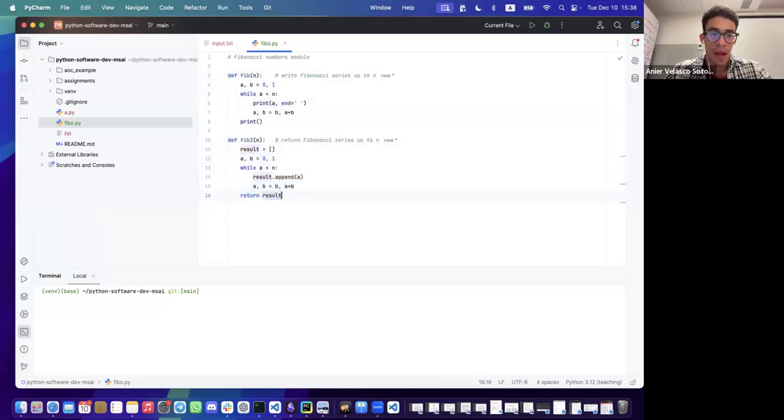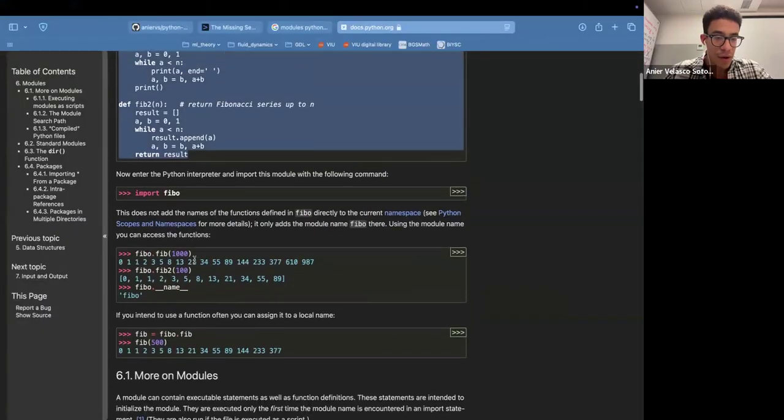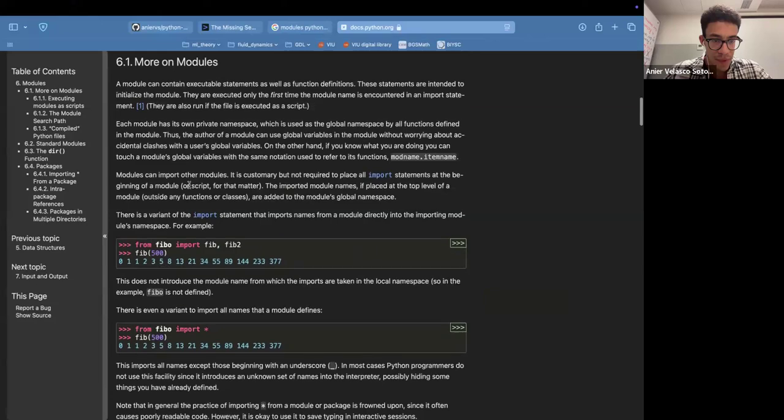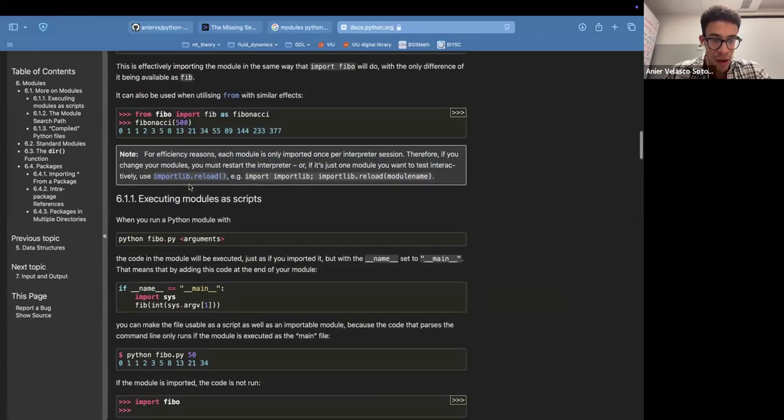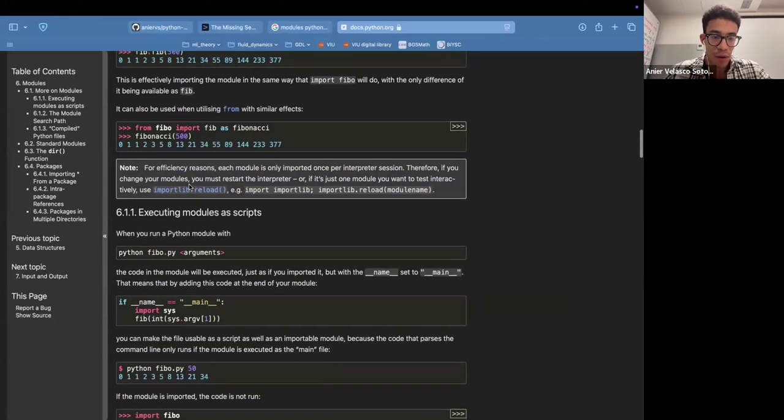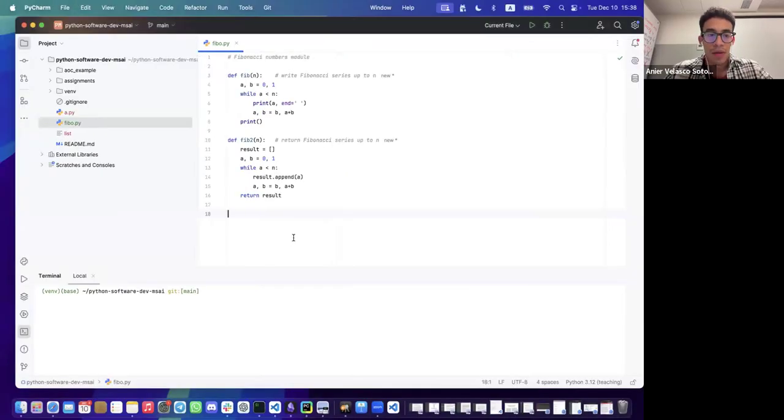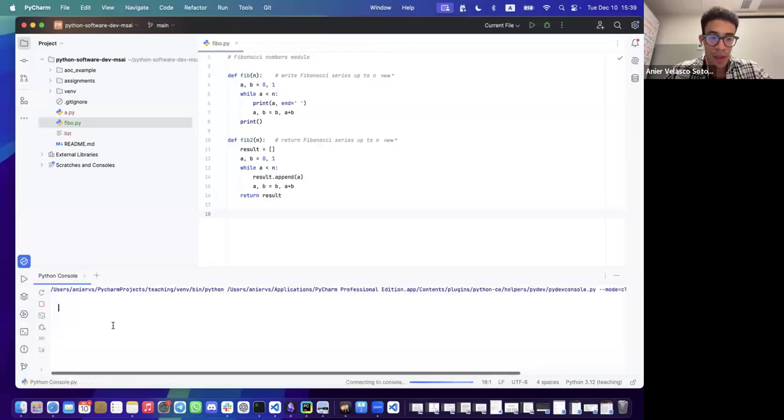So I have that, and I want to show you how you can access this module. I already showed you last week. I gave you a preview, and today we'll just formalize that. So now, let me also create this other example here. Let me see if there is another file over here. No, cool. Okay. So now let me just open the console.